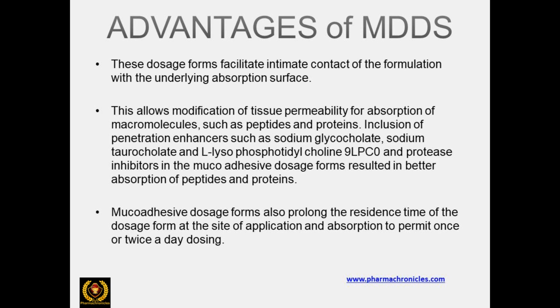These dosage forms facilitate intimate contact of the formulation with the underlying absorption surface. This allows modification of tissue permeability for absorption of macromolecules such as peptides and proteins. Inclusion of penetration enhancers such as sodium glycocholate, sodium taurocholate and L-lysophosphatidylcholine (L-LPC) and protease inhibitors in the mucoadhesive dosage forms resulted in better absorption of peptides and proteins. Mucoadhesive dosage forms also prolong the residence time at the site of application and absorption to permit once or twice a day dosing.